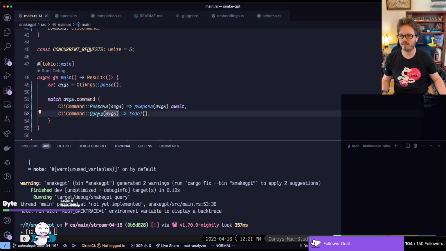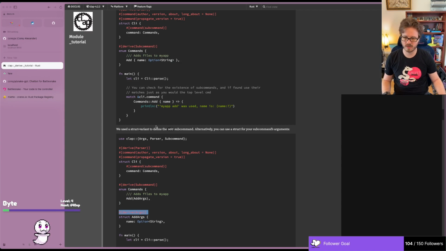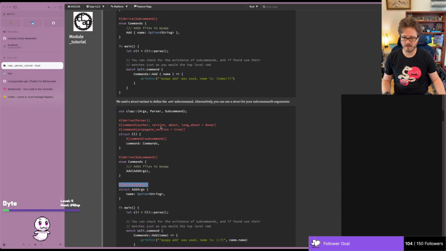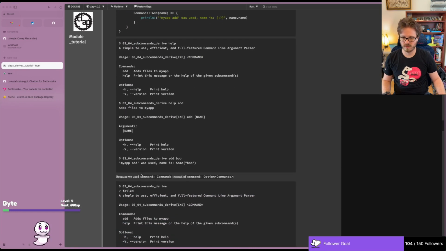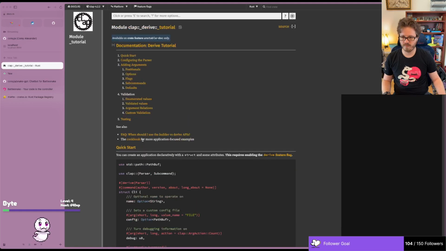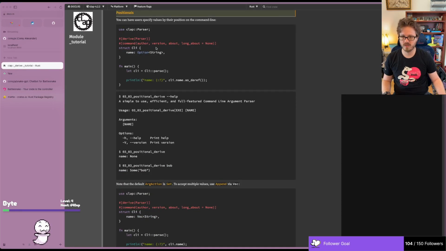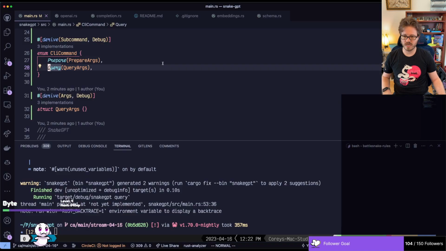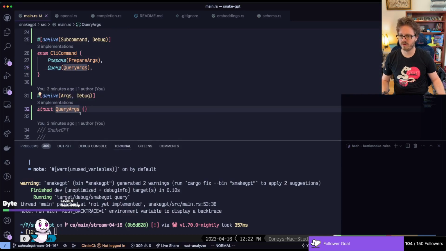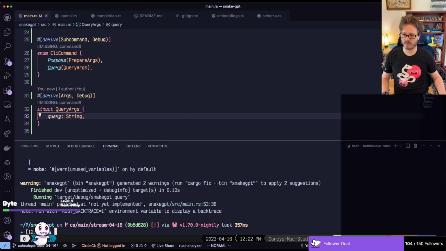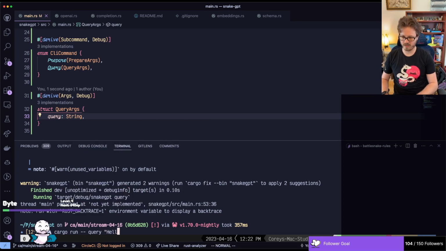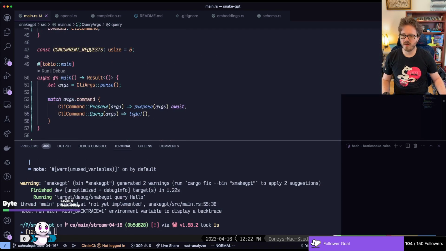Okay, so now let's figure out what we want to give our query args, and I think it's just gonna be some args. So positionals, you just add the positional query args. Query. Hello. It's cool, seems fine enough. We just want one of these for query.